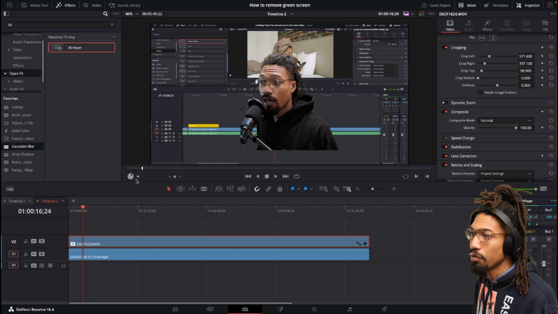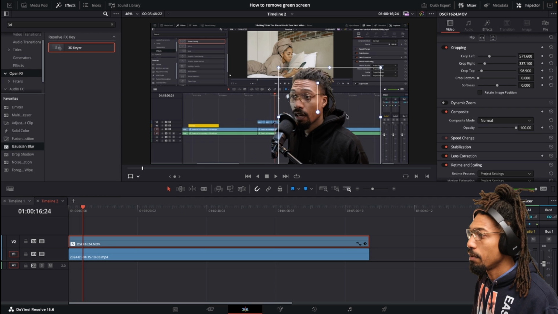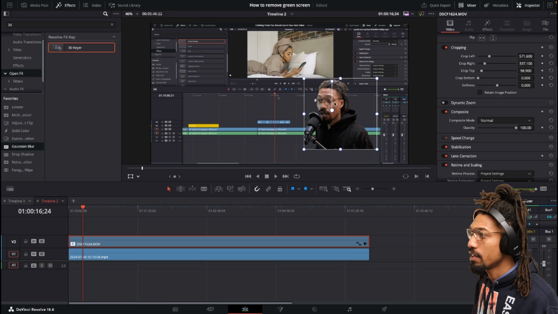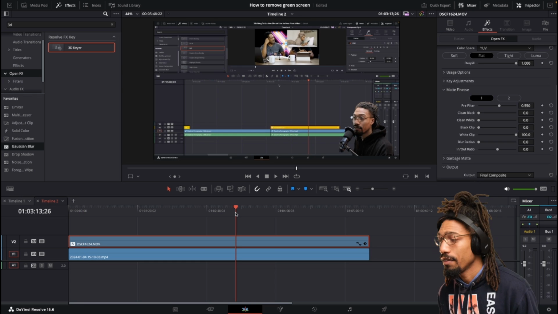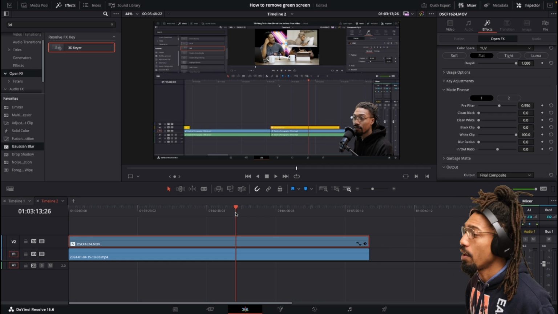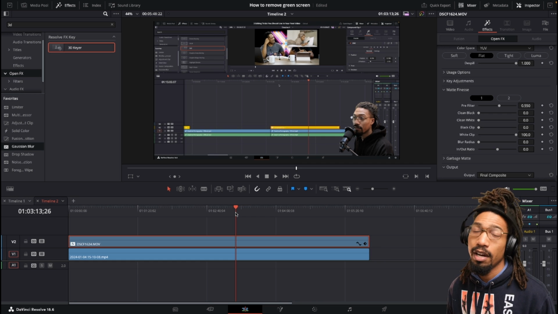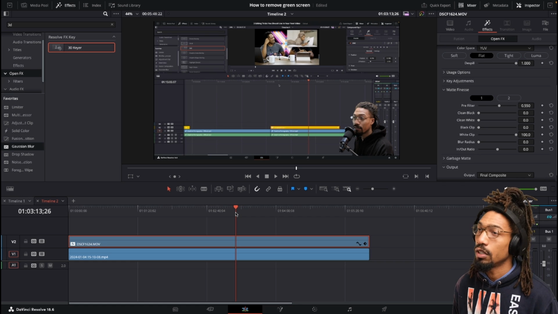And I'm gonna move over to the bottom here, resize, literally just in the bottom of the screen. This is definitely an easy way to do it, especially if you don't wanna mess around with the Fusion page right now. Get in and out. Do it really quick, 3D keyer here.